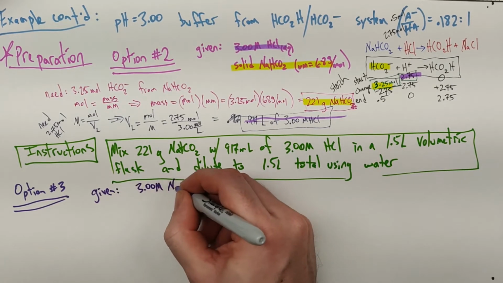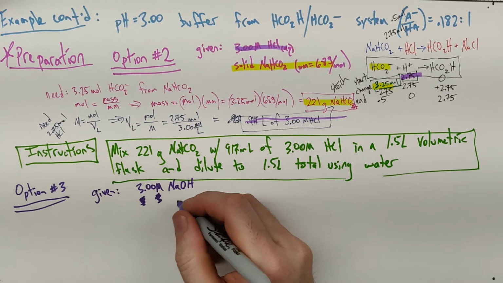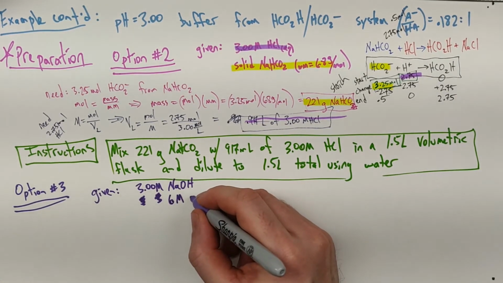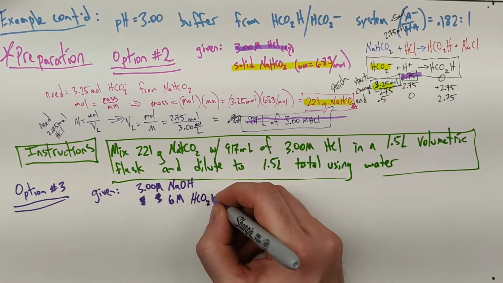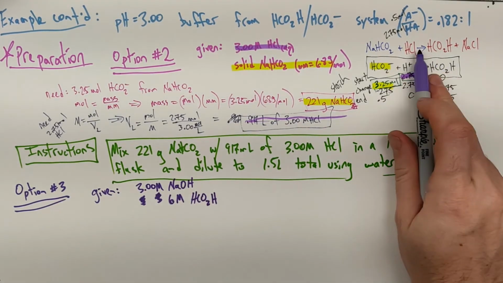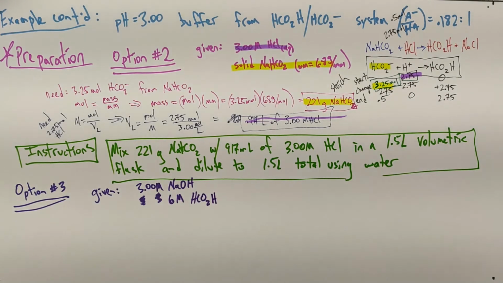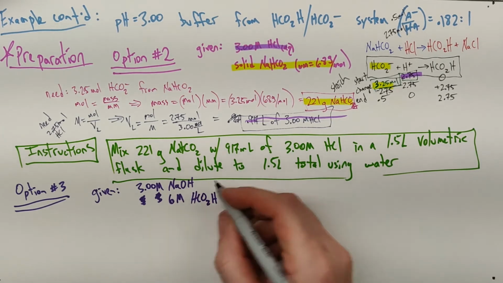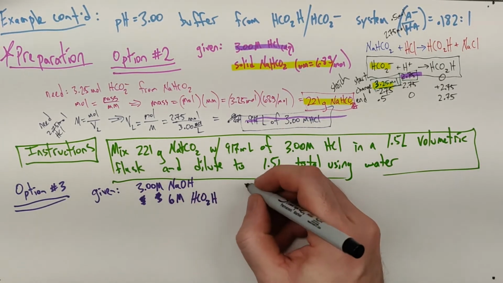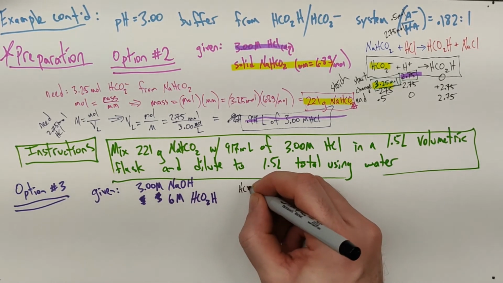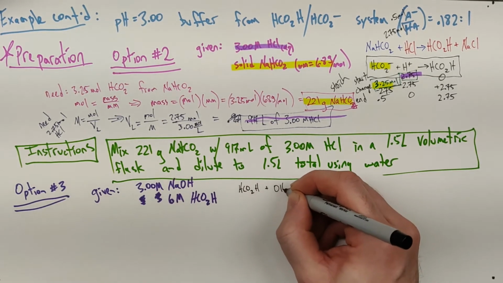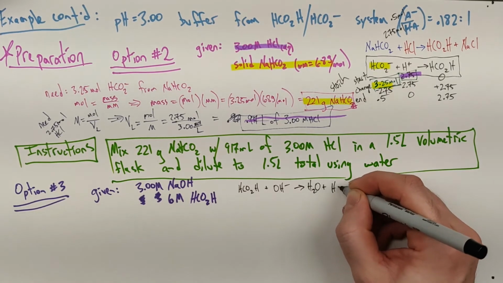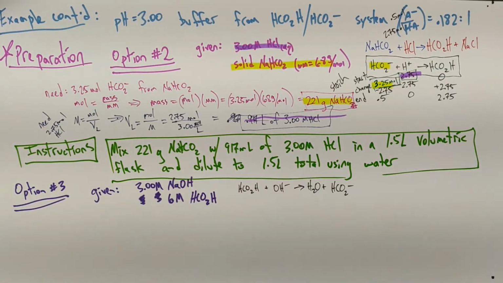So we'll call this option number 3, and we're going to say given 3.00 molar NaOH this time, and 6 molar formic acid. Now, just like up here we had a basic stoichiometric situation, in this case we've got our base NaOH and our HCO2H, and I'm just going to ignore the Na right off the bat. We'll say we have our HCO2H with the hydroxide ion, and that's going to give us water and the HCO2 minus. And that gives us our conjugate pair.